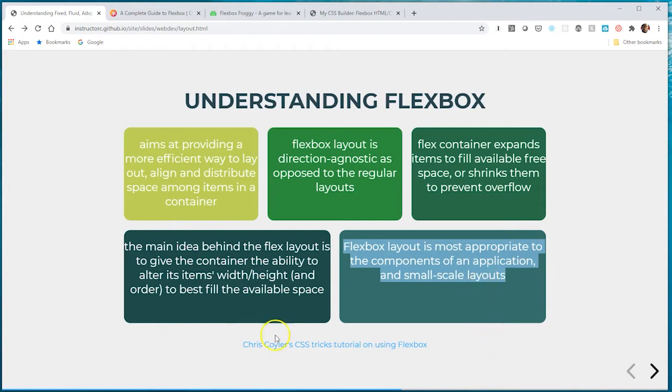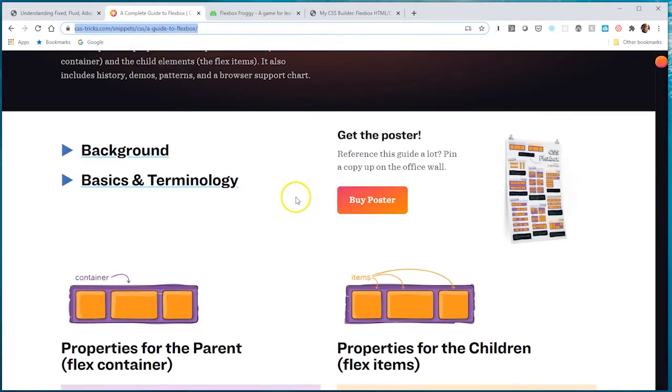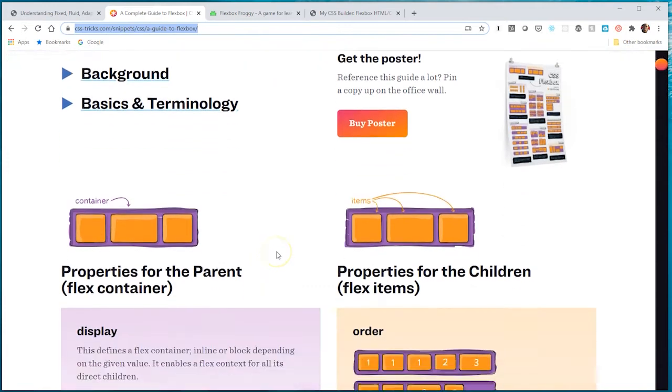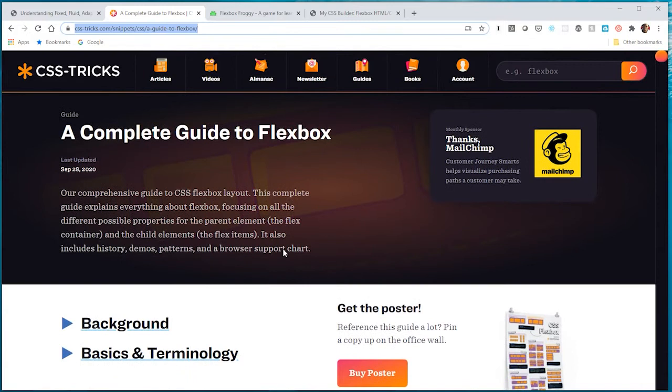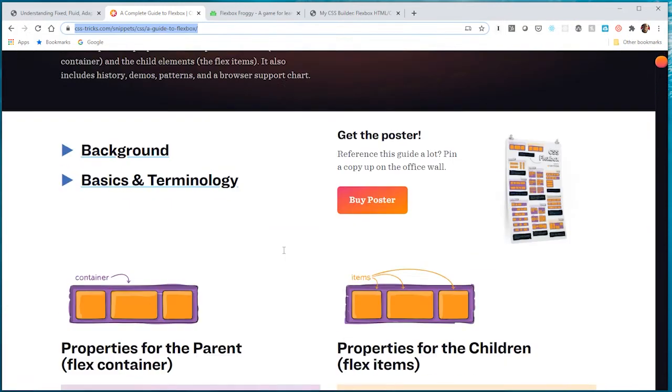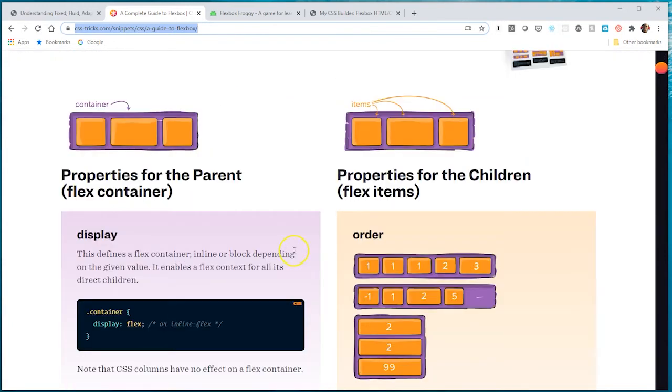And so down below here is a good link to a site. It's a tutorial site on CSS Flexbox. It's going to give us a little bit more context, and I thought it was a well done tutorial. And so go ahead and right click, open that up in your tab. I already have it open in my browser. Let me just say a few words about this guide to Flexbox that CSS Tricks has put out. Like I said, it's a really well done guide. Let me just say a few words about it here.